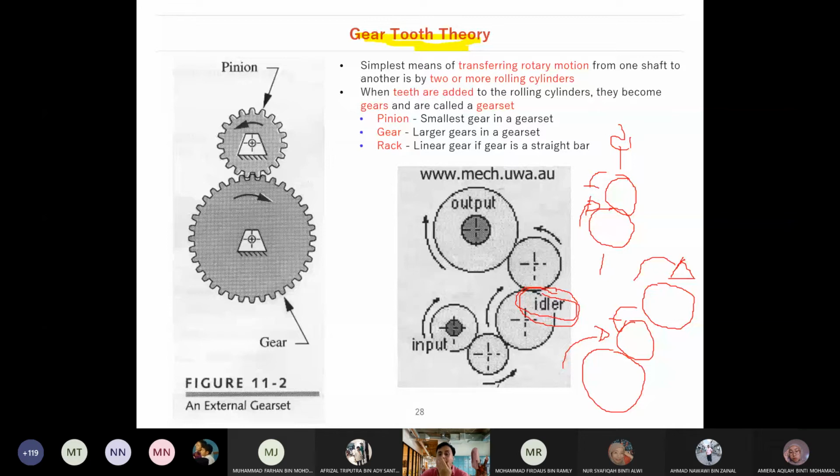Okay. Alright. So we have the input, ataupun kalau awak tengok dalam text kita panggil dia driving. Ya, saya gunakan pen sekejap. Yang ni kita panggil dia usually output ataupun driven. Okay, ini terms awak. So it means that it receives the torque or the power from the driving. Saya tulis siap-siap, sebab akan jumpa lagi benda ni.